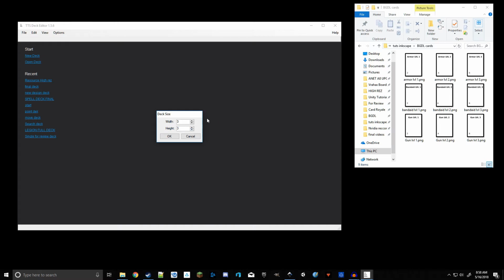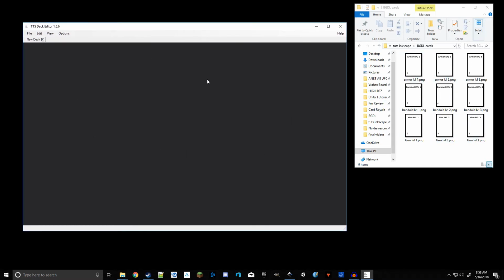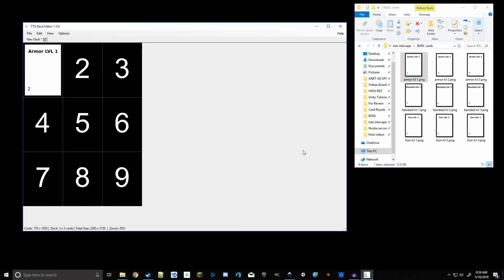Now, it's very important you get the width and height right for the amount of cards and don't have a bunch of extra blank space, because the way that it exports the image to be used in Tabletop Simulator can cause graphical distortions when you import it. So I'm going to go 3 and 3 because I only have 9 cards. When you hit OK, it'll bring you to this screen and you don't see anything. Just take one of your cards and drag it in, and it'll bring up the box and show you everything. Now I'm going to drag all of my cards in.